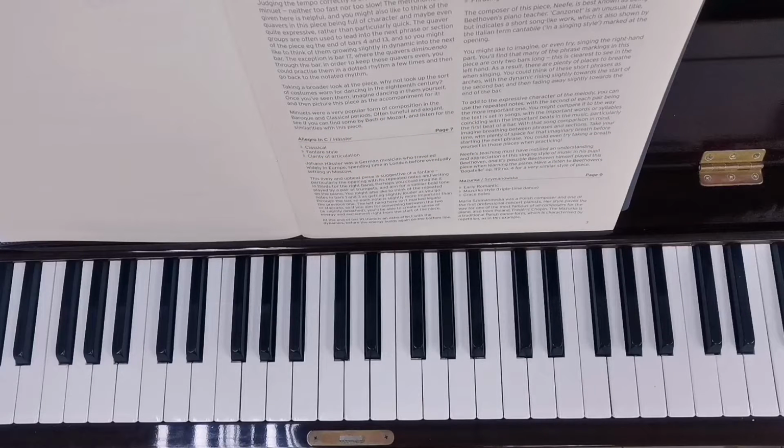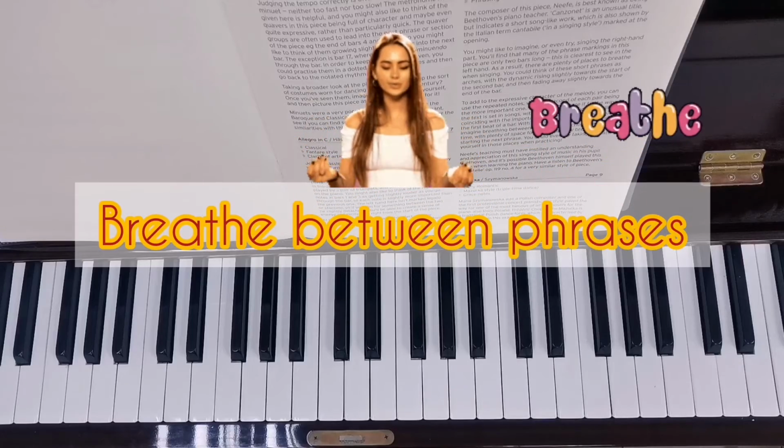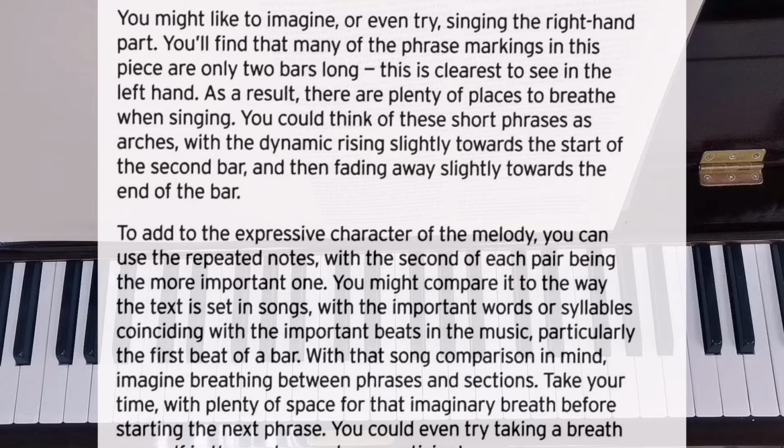You have learned in lesson 4 the marking at the opening, so you might like to imagine or even try singing the right hand part while you play. You'll find that many of the phrase markings in this piece are only 2 bars long, which is clearest to see in the left hand, which means there are plenty of places for you to breathe when singing. So you could think of these short phrases as arches, with the dynamic rising slightly towards the start of the second bar and then fading away slightly towards the end of the bar.